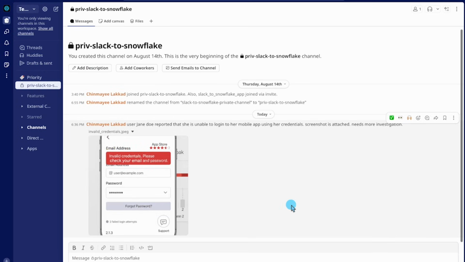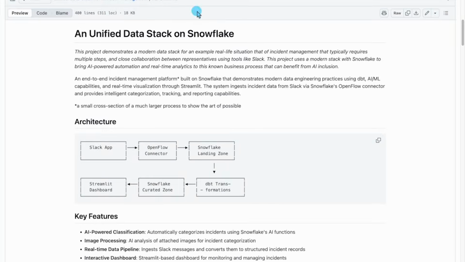Now the expectation is that this message gets, first of all, landed into Snowflake through that connector, and then we can pick it up and run it through the DBT models that we just looked at, so that we have an incident created, a proper category added to it, and then ultimately it shows up in our consumption dashboard there. Okay, so let me switch my screen quickly again.